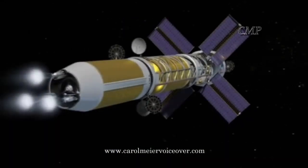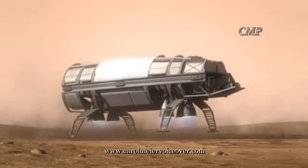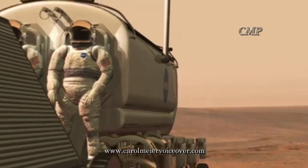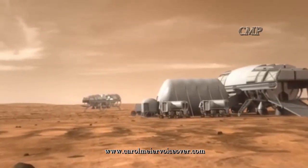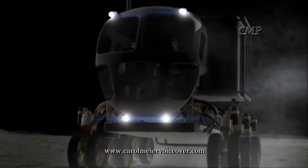Since NASA is planning to send humans to places far further than humans have ever gone before, including landing on an asteroid and landing on Mars, that means that new, more protective, flexible and easier to get into suits are being developed. The new suits will make it easier to walk around, walk safely on rocky ground, and give protection from dust, which can be as rough as sandpaper.